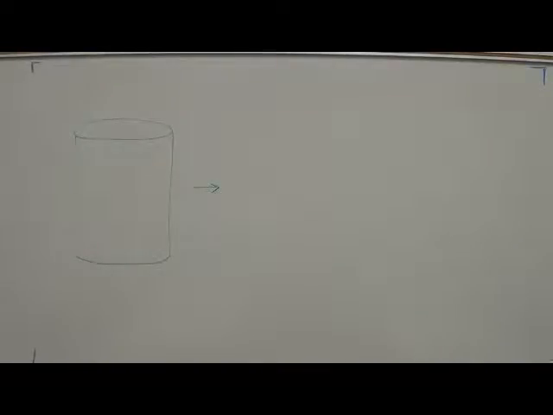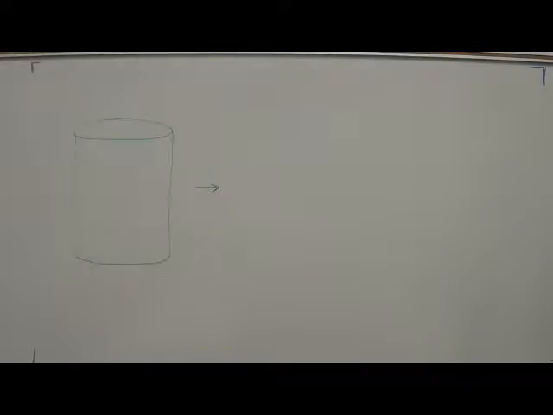Alright, today we're going to talk about cylinders, both the surface area and the volume of cylinders. A cylinder is a little tougher to figure out when you're talking about surface area. Volume is easy, so we'll get to that in a second. However, when you look at the surface area of a cylinder, all of the prisms that we talked about had rectangles on the side, right? So we just broke it apart into all the different little rectangles and we figured it out.